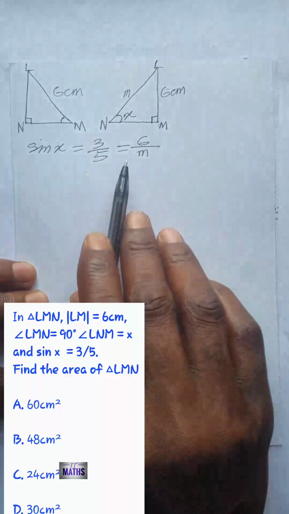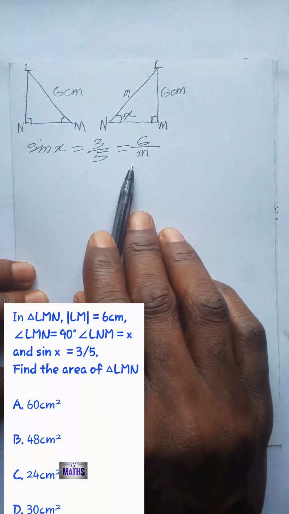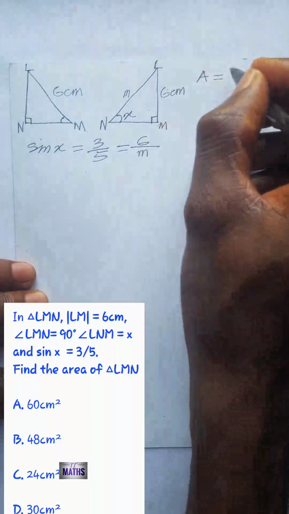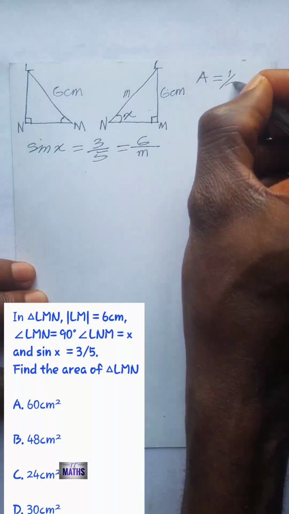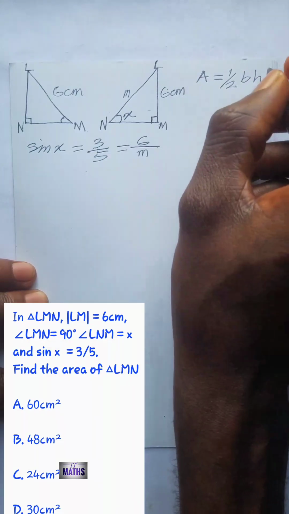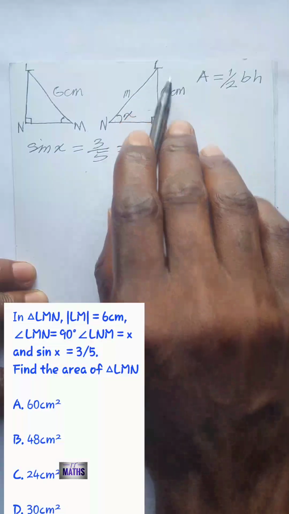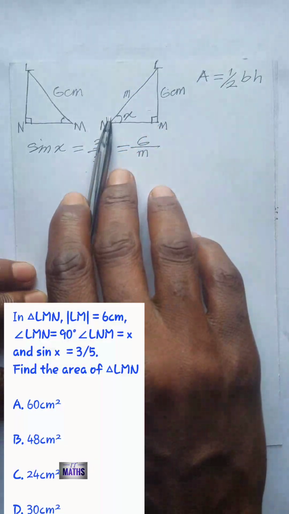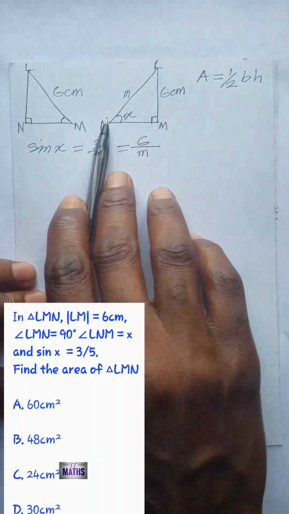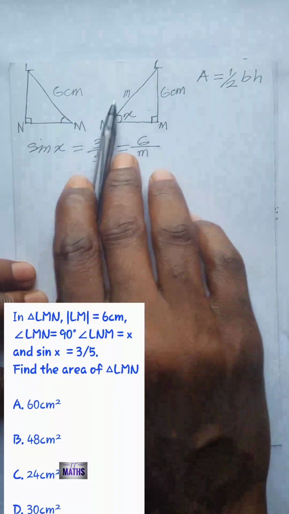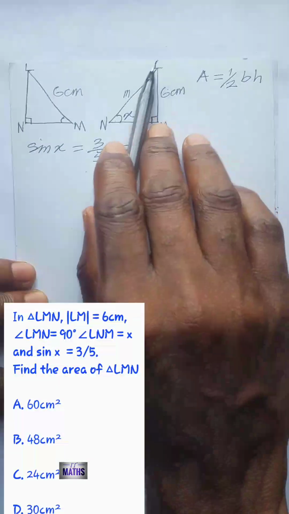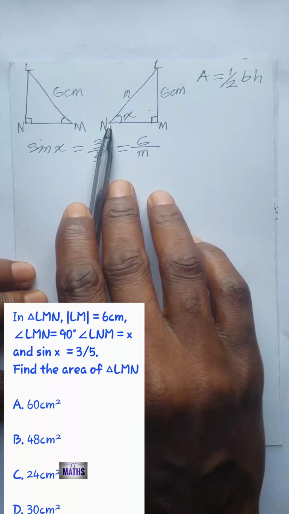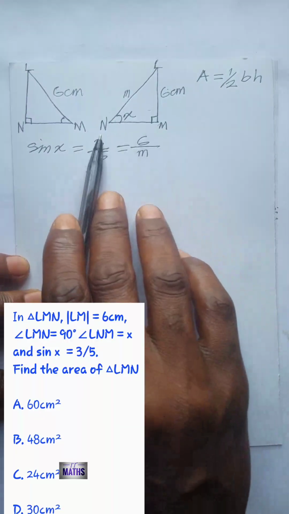Now mind you, what are they saying? We should find the area. To find the area of a triangle, what do you need? For a right angle triangle, it is very easy. It's just half base times height. Right now I don't know the base, I only know the height, but I can find it. If I only find this, I'll never get the base, but if I get my hypotenuse, I can use Pythagoras theorem and get the base. So that's why I am heading here.